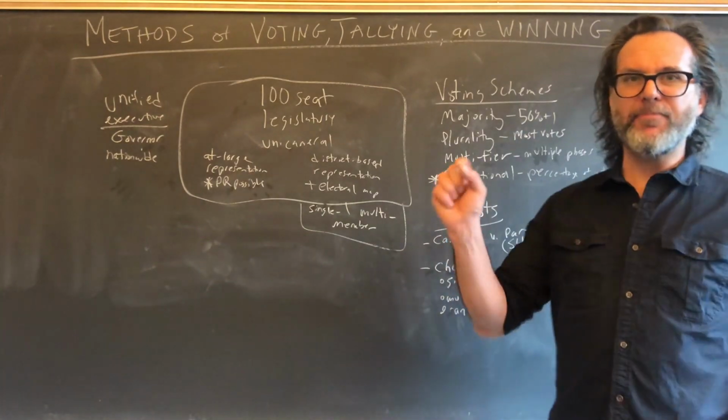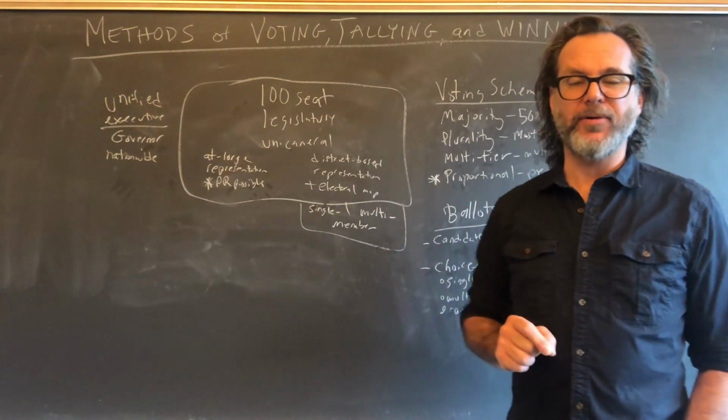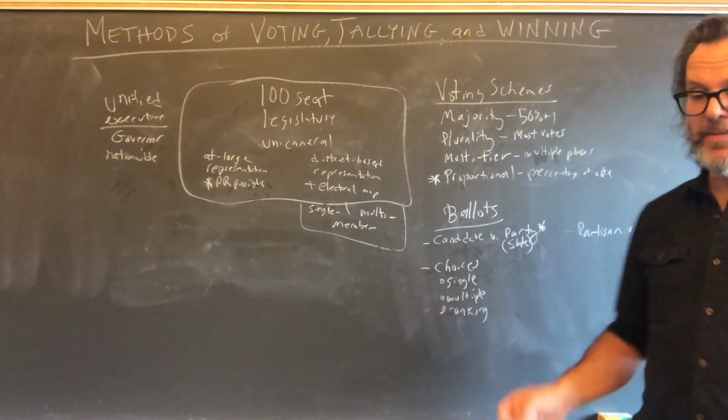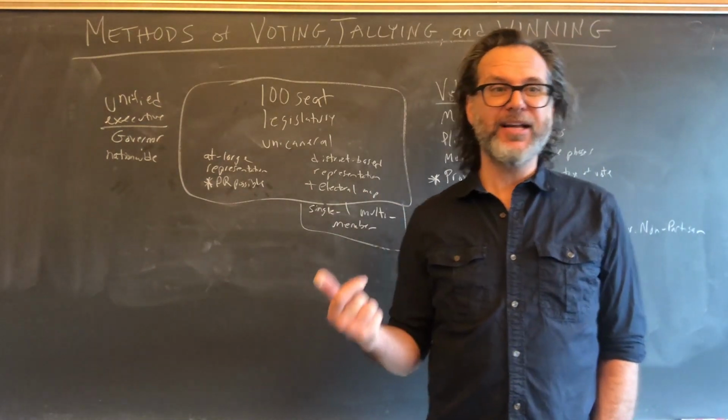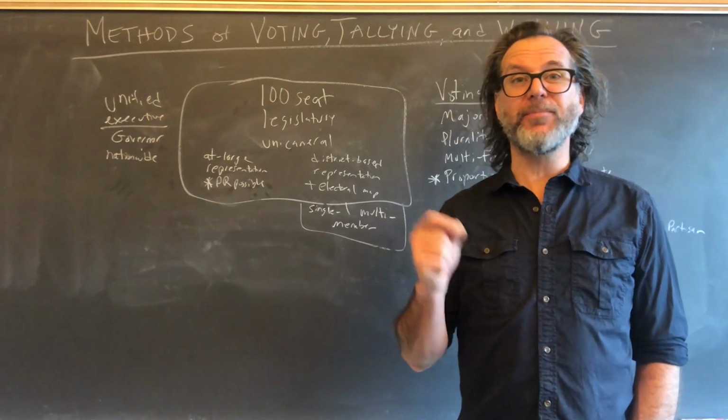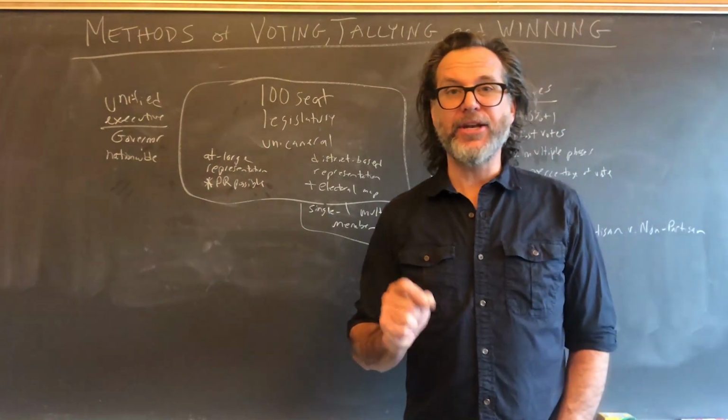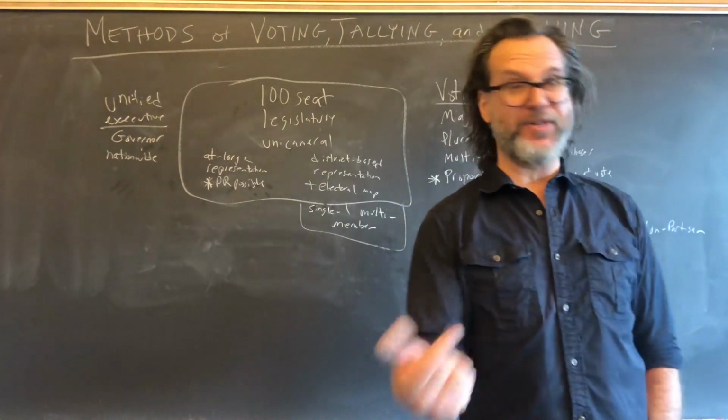Single choice, every voter gets to fill in one bubble. Multiple choice means it's not like a multiple choice question on an exam where you have to figure out what the right answer is. Multiple choice means you get to fill in more than one bubble. And the number of bubbles you get to fill in is set by law.